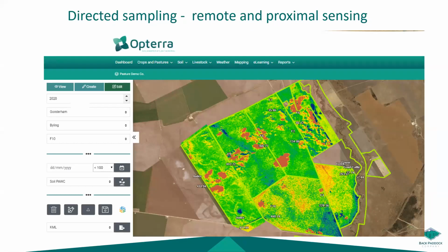And that sort of points to this whole thing of directed sampling. With the availability of reasonable scale and basically fairly widespread free access to NDVI, proximally or remotely sensed, then we can start to look at directing samples on the farm to where they're most useful, rather than waiting for symptoms to occur. As I said, using previous year's data and going back to those sites because they're known to be issues in most crops, or we can get a feeling for where patches are occurring in the crop and going and investigating those.